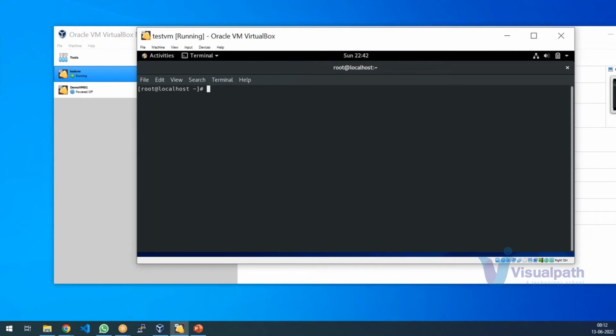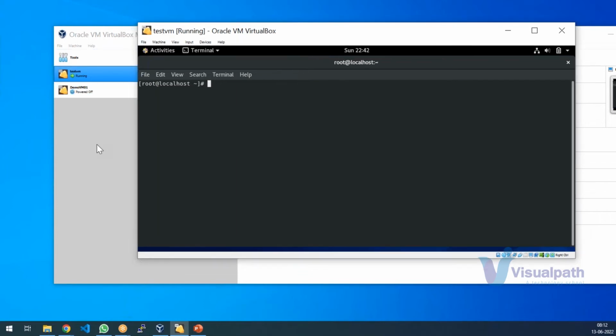So that's why you should always have Oracle VirtualBox with you, so that you can practice things. Because if something goes wrong here, it won't be a problem. But if something goes wrong in production, that might cause a problem. So before you touch that, you can practice commands and see the effect, and then you can implement those.